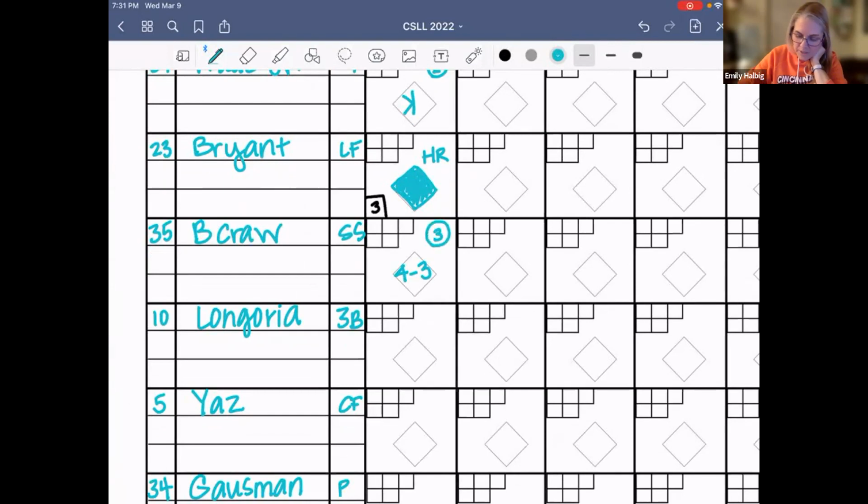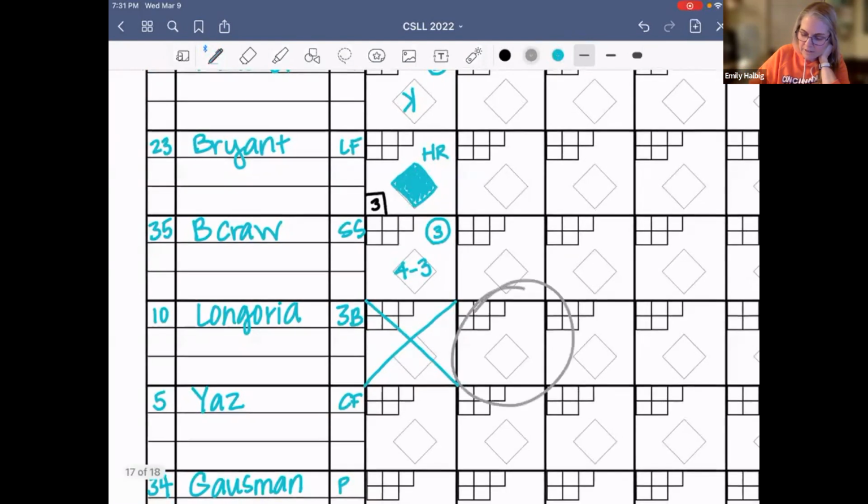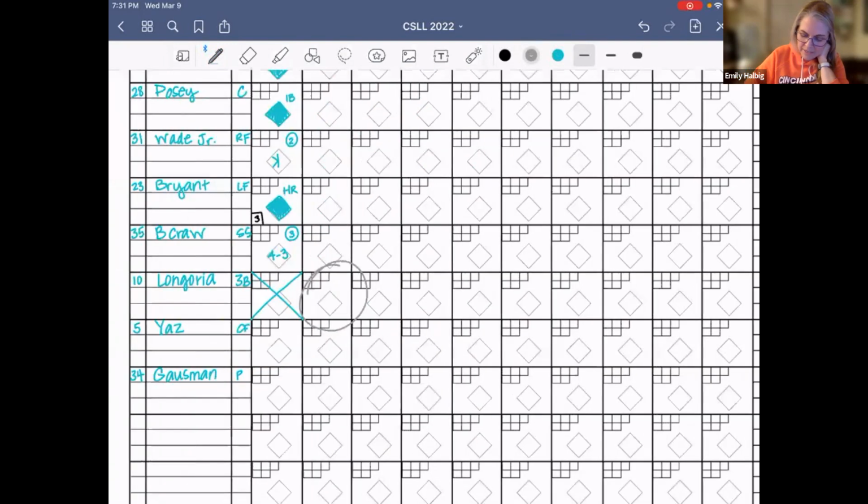And then what I usually do is I put an X in the box underneath the person who made the last out, so that when I come back to this, after the Cubs bat and the Giants come back up, I remember that Longoria is next. And when Longoria bats, I'll be scoring starting in this box here, because this is inning 2, but it's Longoria's little spot on the diagram. And so what you do then is you score Longoria and Yaz and Gossman. So I can do that just really quickly.